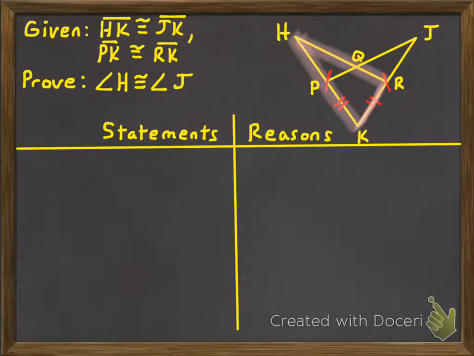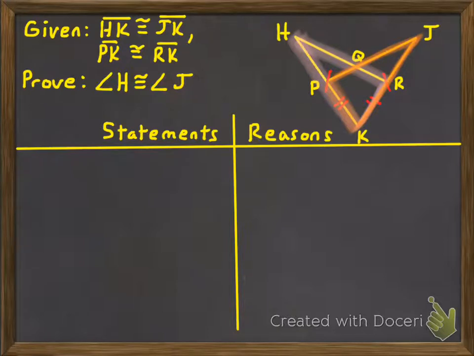You see the one that I've highlighted, and can you tell that segment HK is one of its sides and that segment RK is another one of its sides? And then this other triangle that we're going to compare that with, that I've highlighted in orange, you can see that segment JK is the side of it that corresponds with HK from the pinkish triangle, and that segment PK from the orangish triangle is congruent and corresponds with segment RK from the pinkish triangle.